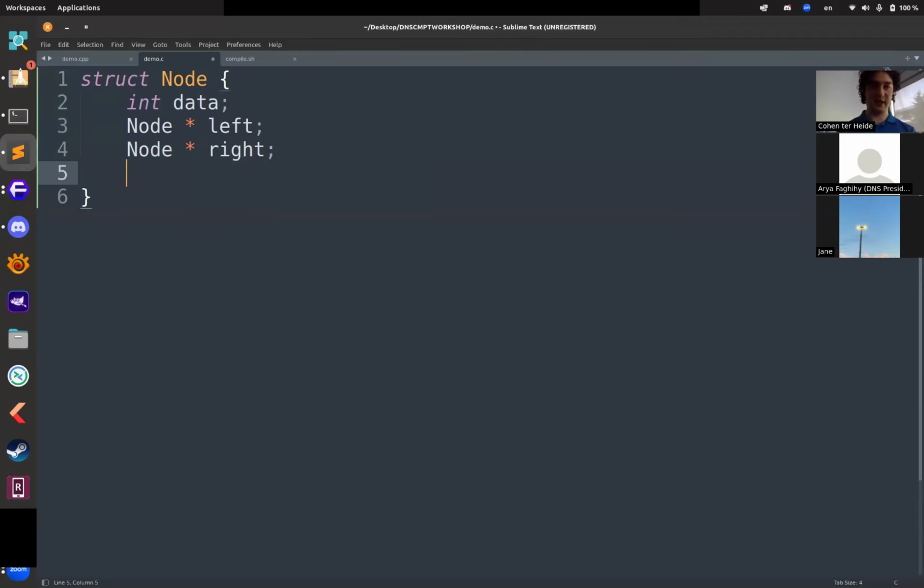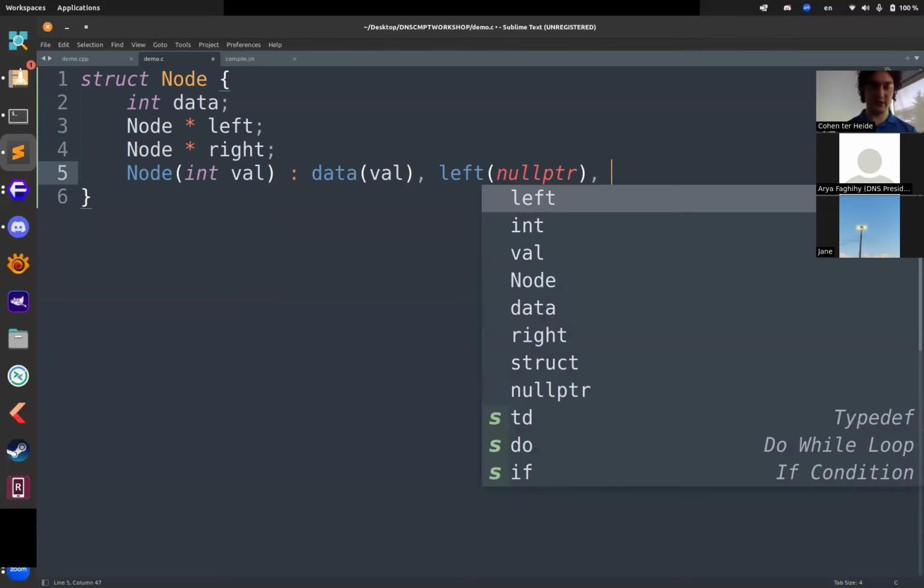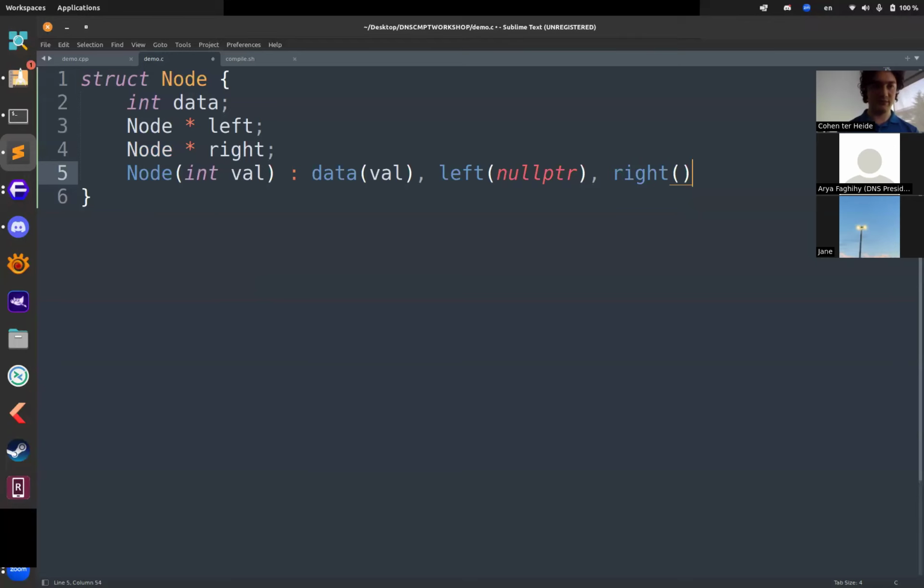And then inside of here will be a function which takes the value and compares it to the data of the value, and then left and right. This is the C++ version.